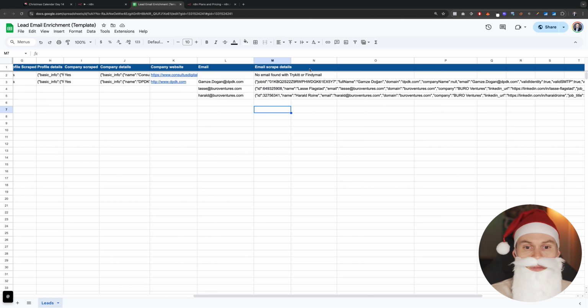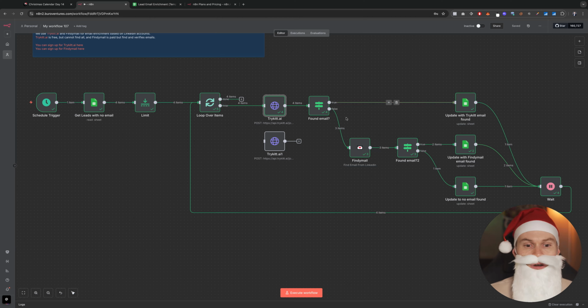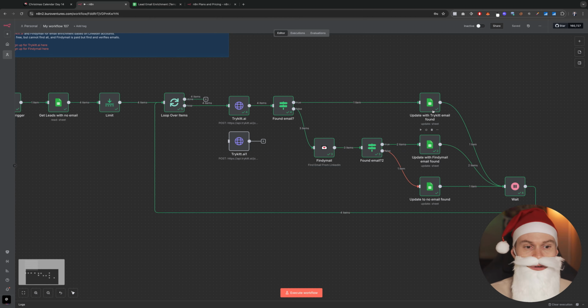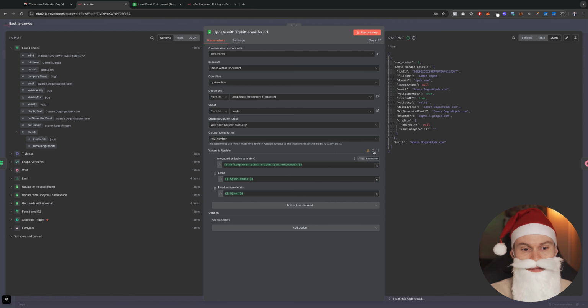So one thing that you might want to do as well is add in something like an enrichment tool used column, for example, so that over time you can see which tool was the one that actually found the most. So, tool used for enrichment. I'm just going to update this live now, and I'm going to show you how that is going to be.